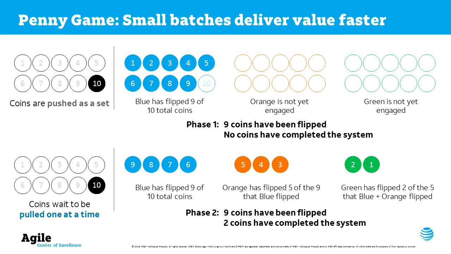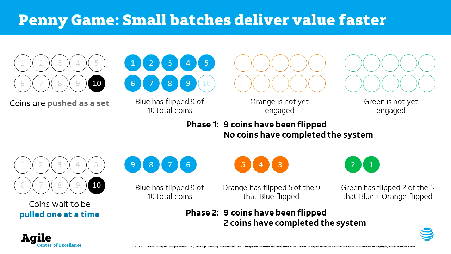In the example here, not only do we see completion times of all 10 coins through all 3 stages drop dramatically to about 40 or 50 seconds total, but the variation between slower teams and faster teams has dropped to as little as 10 seconds as opposed to a full minute in the large batch exercise.